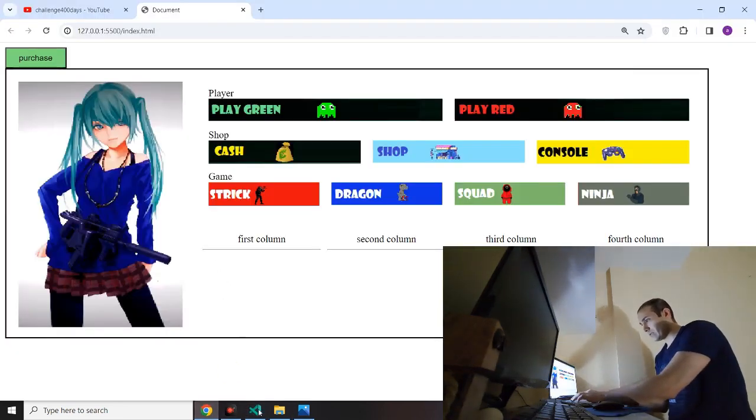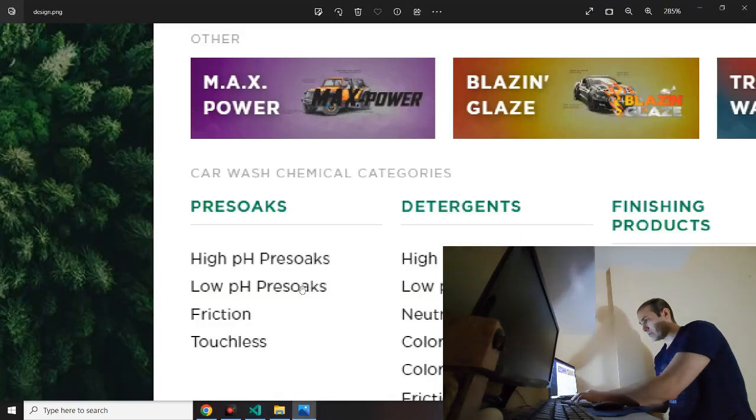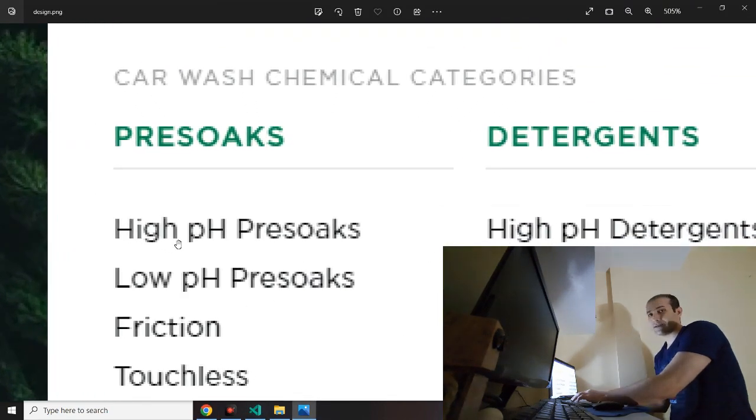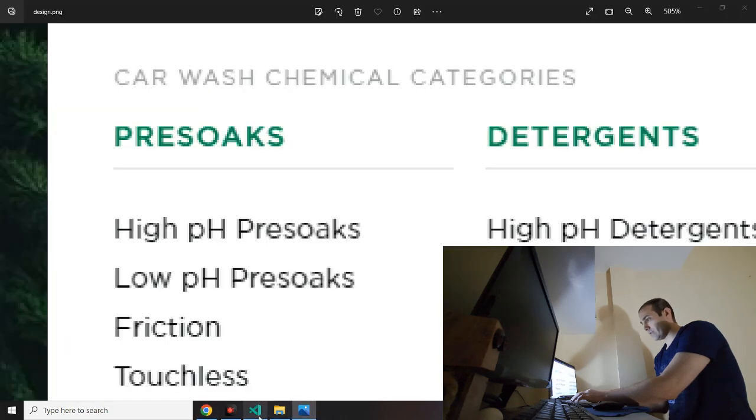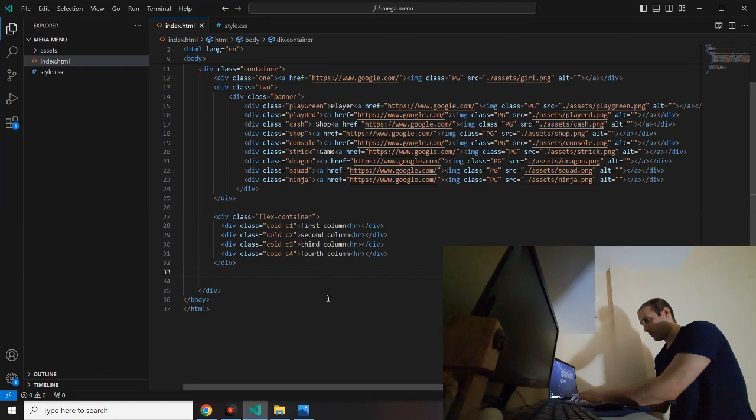So these should be a list, right? In order to create a list, I have to use li in the first column. So where's the first column? It's here.